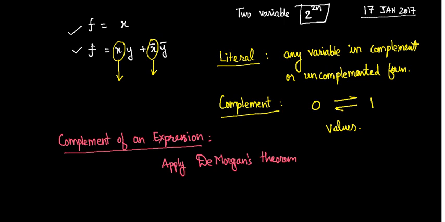So only one variable is known as a literal. For example, this expression has two terms with four different literals. The literals may be repetitive also. For example, I may take an expression x bar y plus y bar z. So still there are four literals. In the original function you may say that this has been repeated, but in untouched format, the original expression has four literals. A variable in each term, in complement form or uncomplemented form, is known as a literal. I am defining these terms because they will be required in subsequent sections.